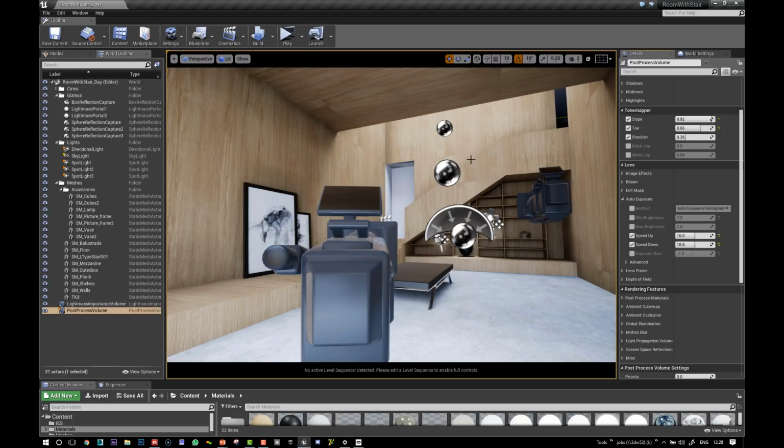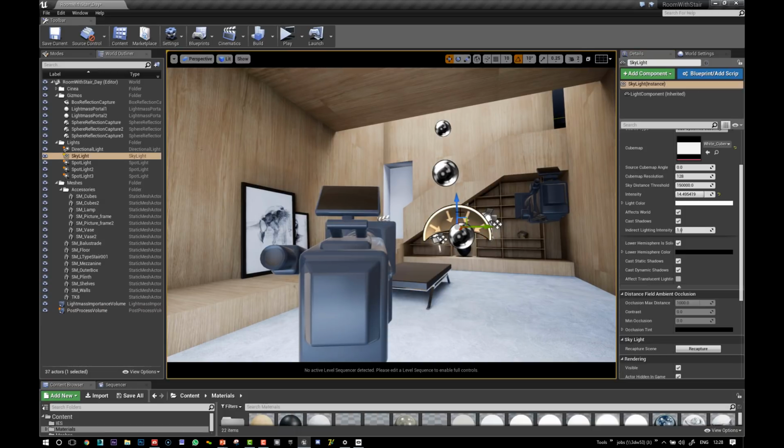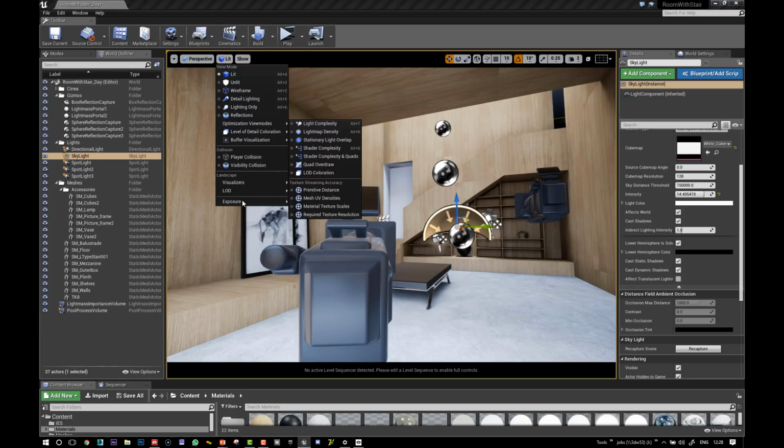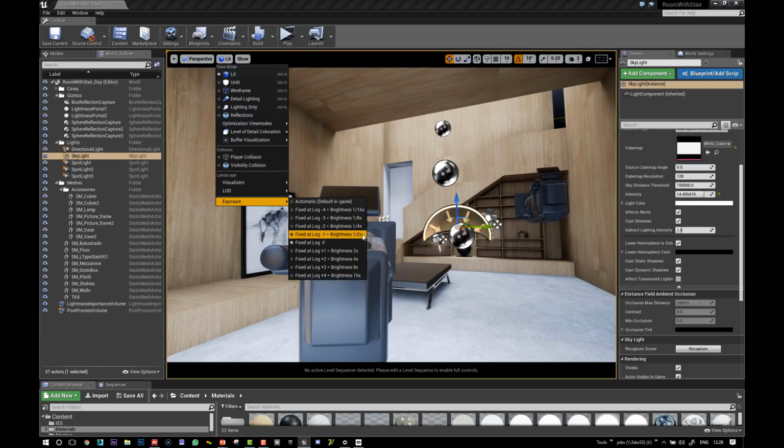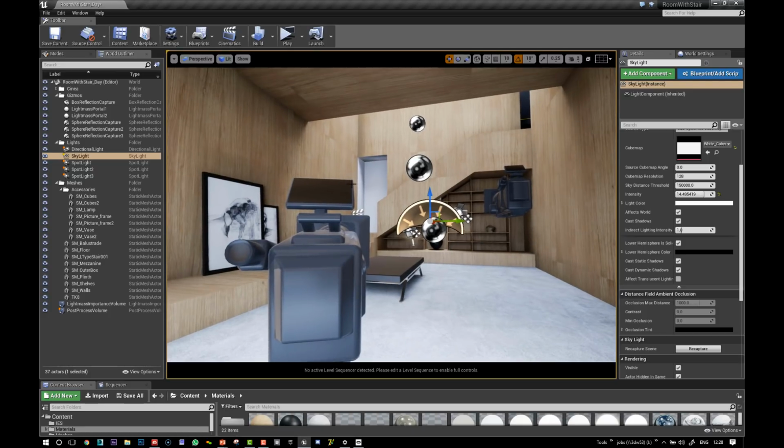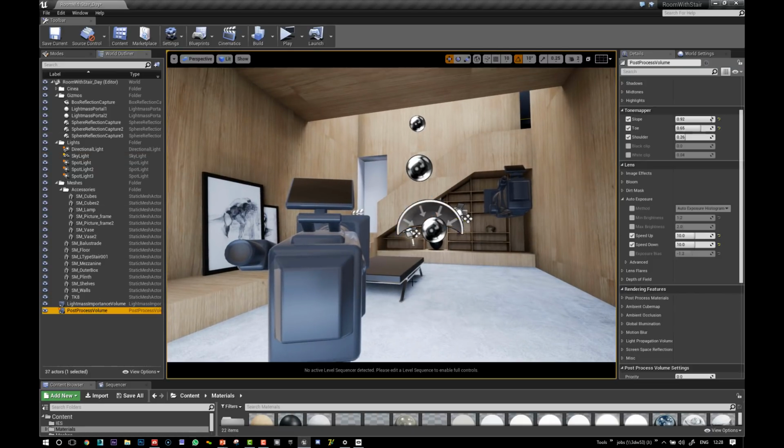Okay, and I have taken the habit to set my intensity of my skylight at this setting of 0 here, so that I have some way of knowing where we are, because what happens with this exposure from the post-process setting is that it's going to vary up and down.